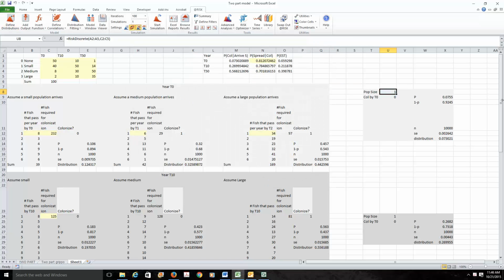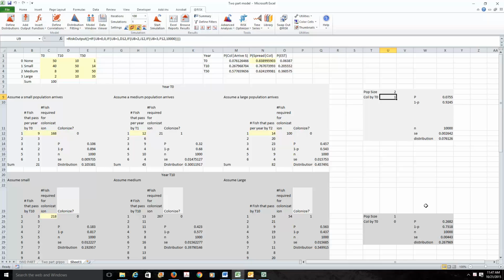So here's what happens. We have a distribution in here, and when I hit the recalculate button, you can see sometimes it's a 1, sometimes it's a 0, a 2, and 2% of the time it will be a 3. So the way this works is we calculate a population size. Here it's a 2. When it's a 2, that means we go over here to the medium population and look and see what is in the colonization cell. In this case, it's a 1. So that 1 is copied here.